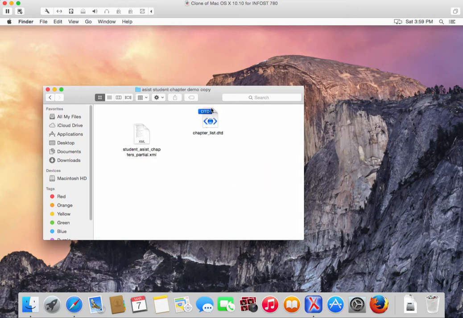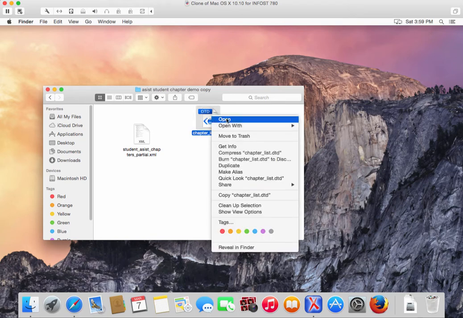Okay. And I want to get rid of the DTD because I don't need the DTD. Although you may find it helpful to look at your DTD while you're creating your schema. I must confess that I've already created the schema that I'm going to do for you earlier this afternoon.